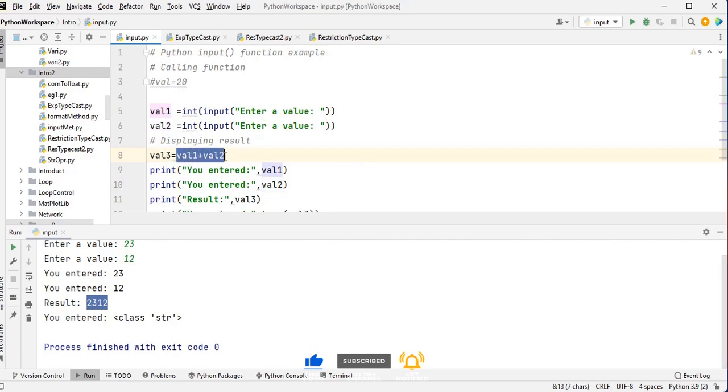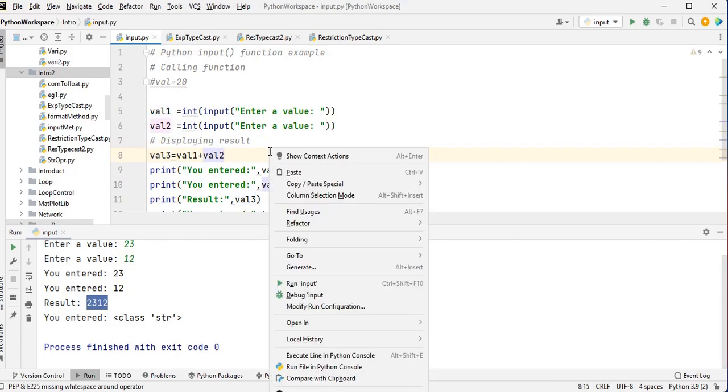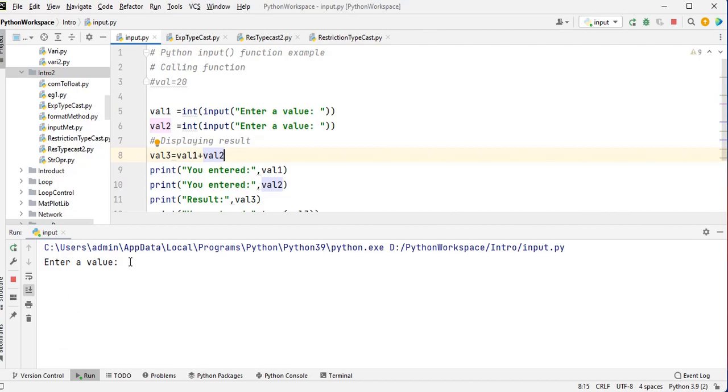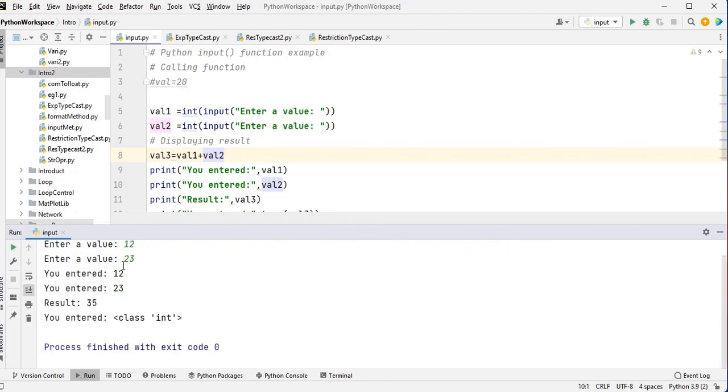The addition of val1 and val2 will be stored inside the val3 variable. Okay, let me execute again. Enter a value 12 and the val2 variable value 23. Again press the enter key. Now the result is 35. How? With the help of typecasting, this happened.